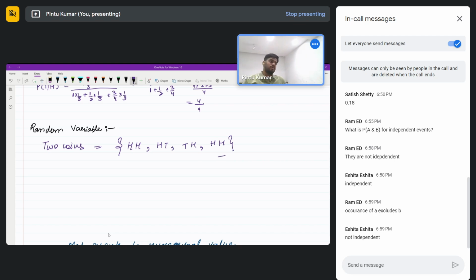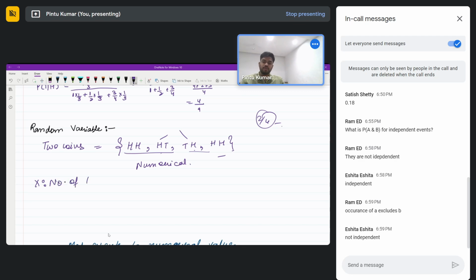But now somebody might ask you, what is the probability that I'll get one head? Only one head. Then what you can do is either count that there will be two such possibilities and find 2 by 4. Other thing is you can define a map. You can transform this sample space into some numerical values based on your need. That numerical value is what is known as your random variable. For example, when I said that I want to count the number of heads, you can define a random variable as number of heads.